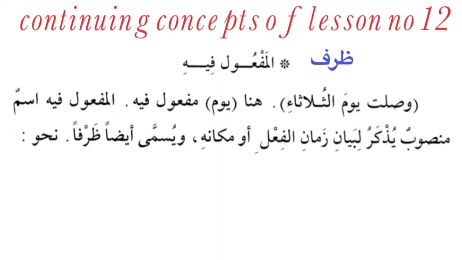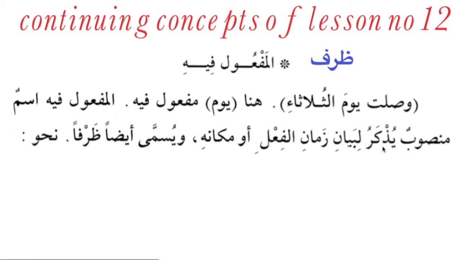So we're just going to quickly go over what we've learned in previous class. We're not going to spend too much time on this one. Just a quick revision. Wasaltu yawma thulatha'i. So I returned on Tuesday. So yawm, that is your zarf, and that's your mudaf ilayhi. Here yawm is maf'ulun fihi. So wasaltu, so he arrived. So he arrived when? So that is the time or place of action. So that's giving your time. The zarf, it is zarf zaman. Zaman means time. So adverb of time or the zarf zaman.